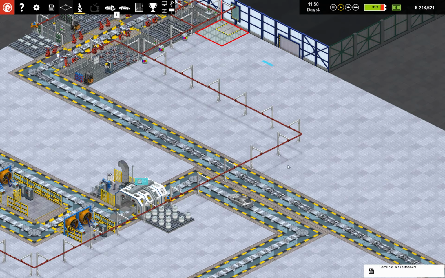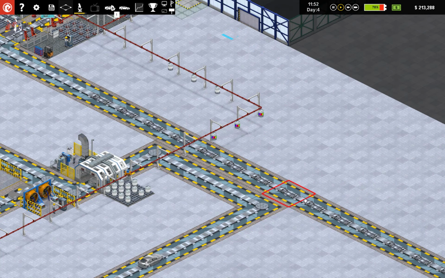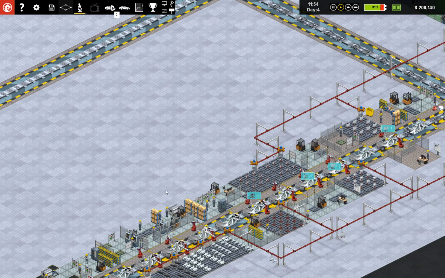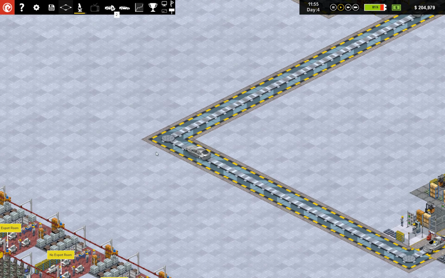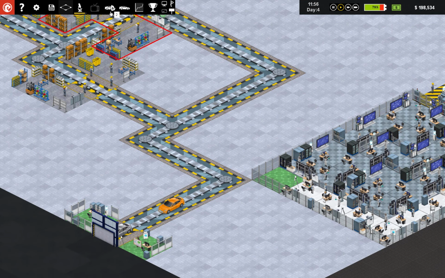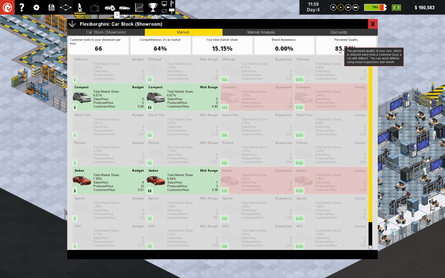Alright, let's see. I really want to see what these other car models look like. I haven't seen these before. Look how fast that backed up, though. That's crazy. And we are selling cars like crazy. Look at that. Only two left in here. How is our perceived quality? Looks like that's going back up again.